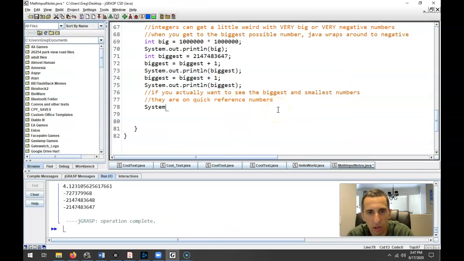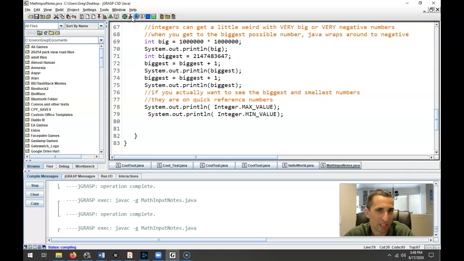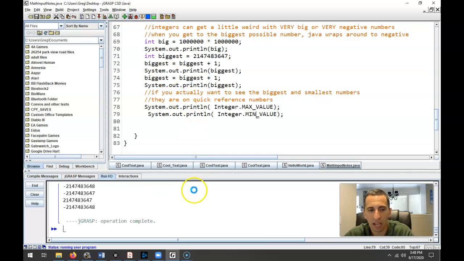So if you want to see the largest number, you just print out Integer.MAX_VALUE. Again, not something you need to memorize. If you want to see the smallest possible number, same thing, just MIN. These are going to be useful to us later in this semester. For now, it's just a for-fun thing, something to be aware of.